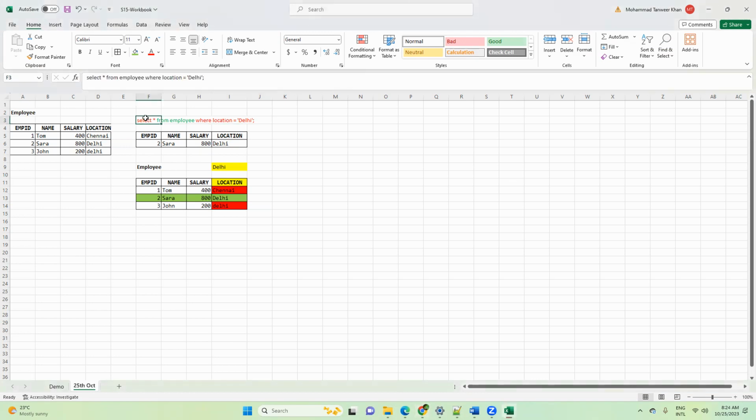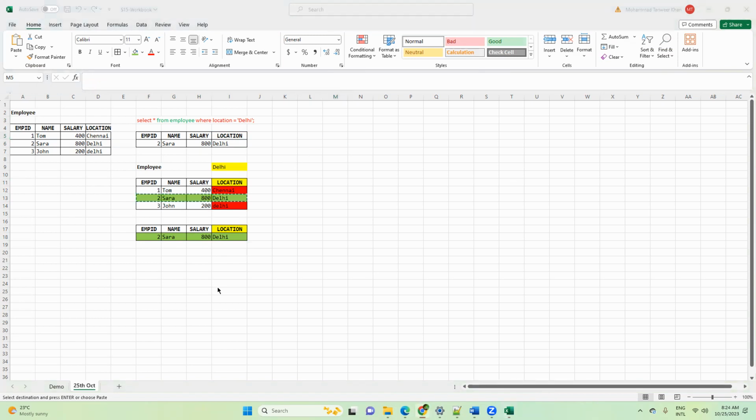Here SELECT means to display, and then you have written a star. Star means everything, all the columns. So you have to display all the columns. That's why the engine will display all the columns and this value. That's why you see this in the output. Hope it is clear so far.